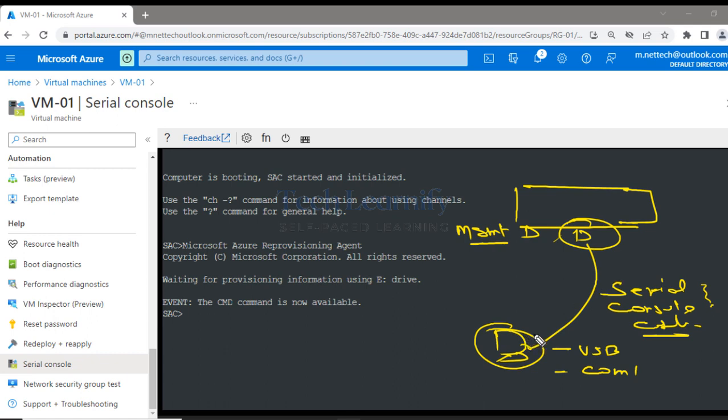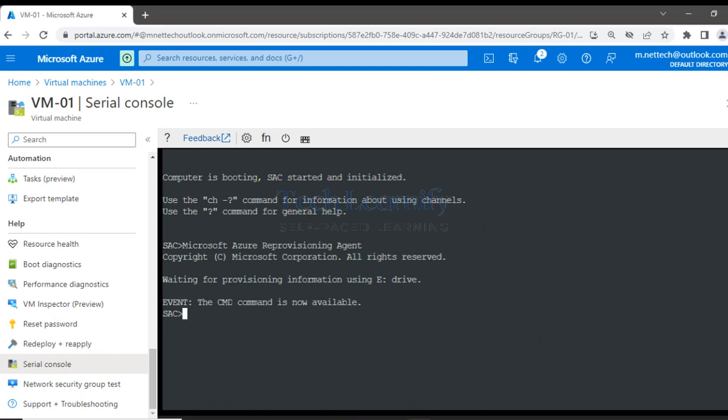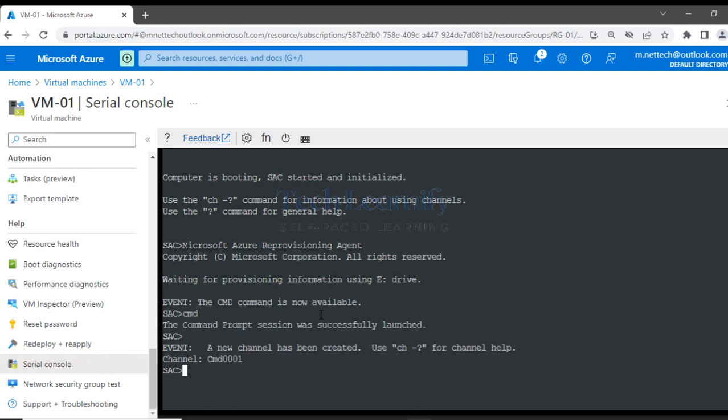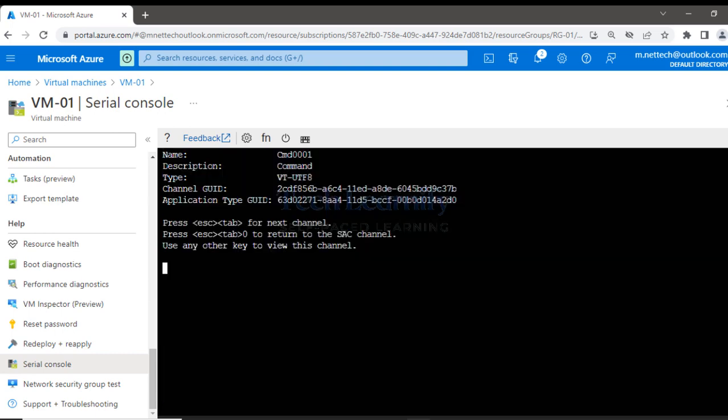In fact, in Cisco routers, we even use the serial console cable to reset the password and maybe to reset the device to factory default. In Palo Alto also, and F5 load balancer. It's very rare. Generally, we use this serial console cable or serial port or console port either the very first time when we start doing initial configuration, or maybe at the time of diagnostics or troubleshooting. Very similar to that, here in Azure Cloud we also have this option, and it's saying the CMD is now available. So type here CMD, and then a new channel has been created, and now you can press tab and escape key from your keyboard.